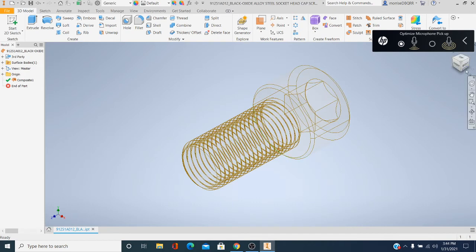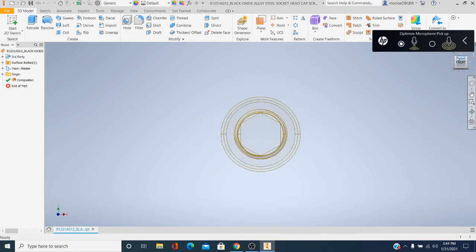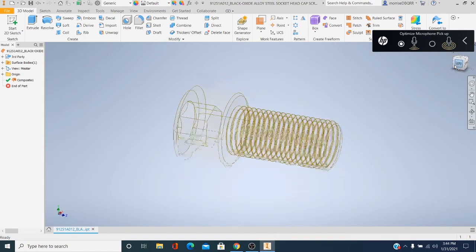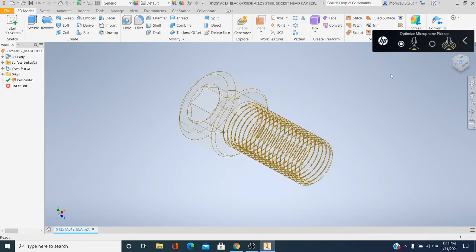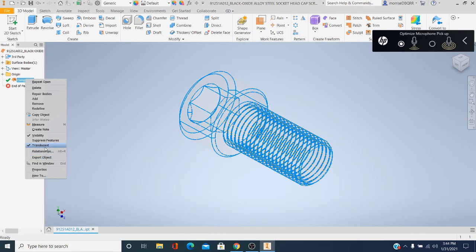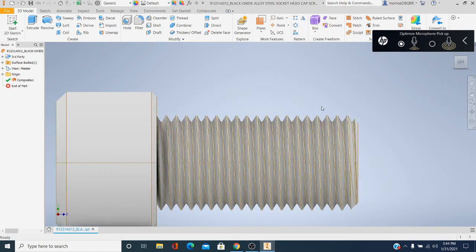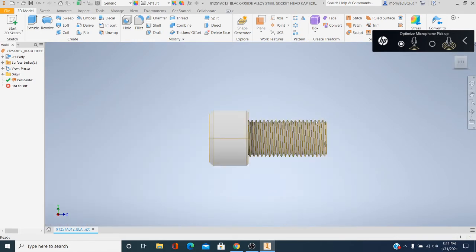All right, now this is an image of the screw, but this is not what I want either. So what I'm going to do is come over here to the browser and expand where it says origin. No, not origin, but right here, the check mark. Right-click on this and turn off the translucent option. Now you can see that we actually have a screw with threads cut into it.